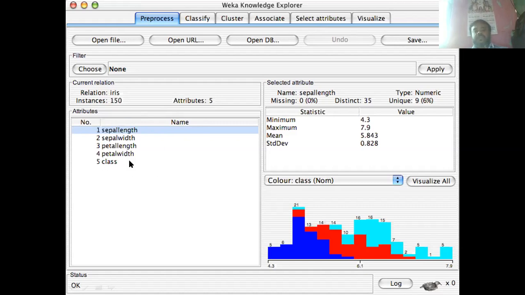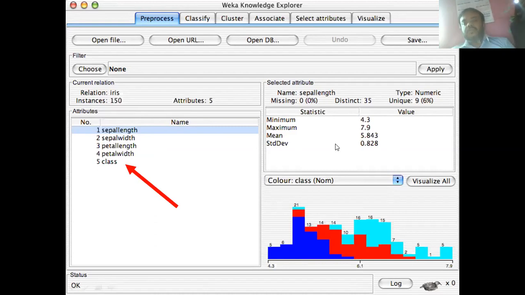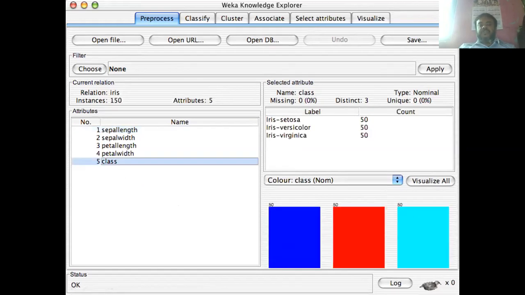If you see this, the first 4 are numeric columns containing numeric values, whereas the fifth column is a categorical value which contains the type of the iris. Sepal length or width. You see, the moment you click any of these attributes, the minimum, maximum, mean, standard deviation, and all these things will be open to you. So it will provide you an auto visualization feature. You can get the different visualization views by your mouse click, which is not possible in other standard programming languages, because on those platforms you have to write some code for visualizing your data from the huge set of databases.